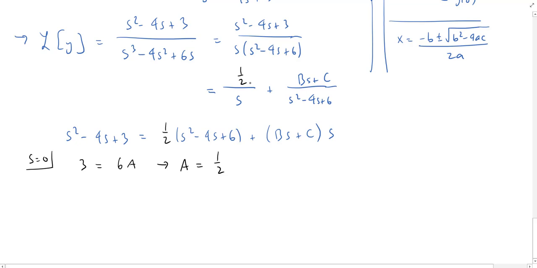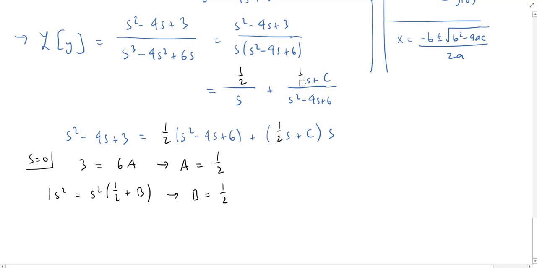Great. Now we need to try to find the b and the c, and there's not going to be a nice s to plug in, so we'll just distribute some things out. So for example, how do I get s squared? Well, I can get 1/2 s squared from the first summand, and bs squared from the second summand. And on the left-hand side, I have 1 s squared. So 1 s squared on the left is equal to, how many s squared? 1/2 plus b. So we know that b plus 1/2 equals 1, and so b must also be 1/2. Okay, so 1/2 can go in here, 1/2 can go up there.